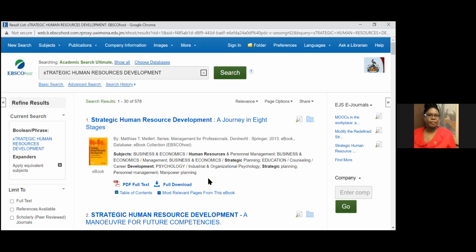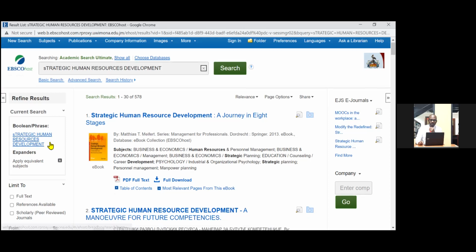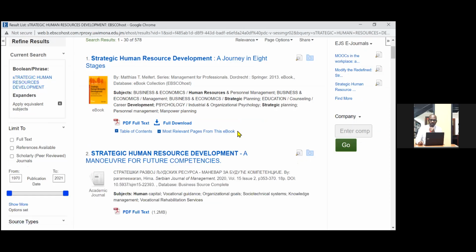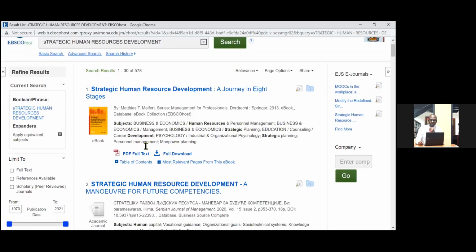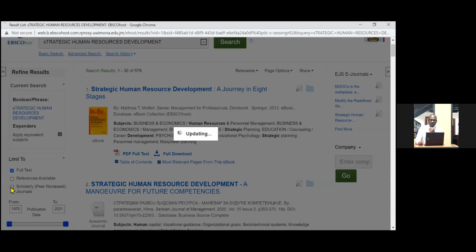Yes, full text and scholarly peer-reviewed journals. All right, thank you so much. So, like I indicated, we have expanders and we have limiters. Oftentimes, as you rightfully asked for, we want full text and we want scholarly peer-reviewed journals.